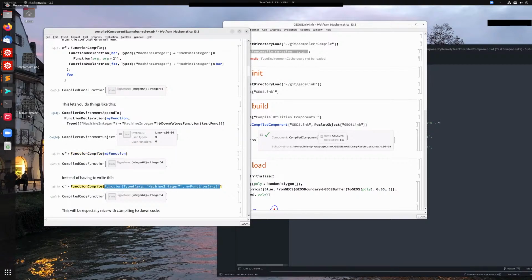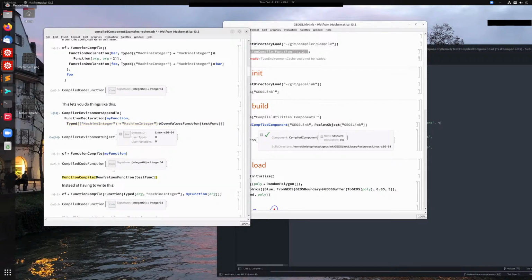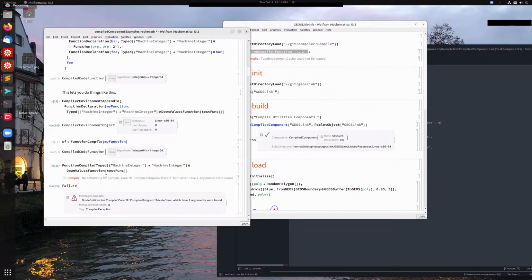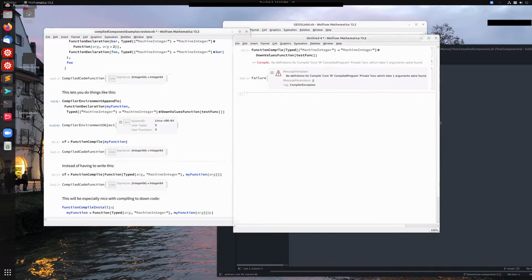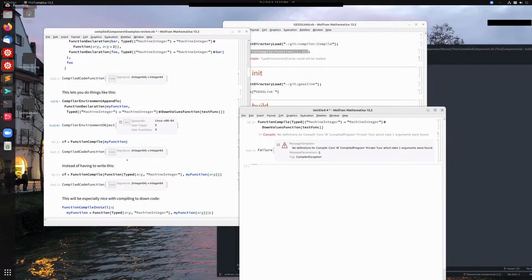So hold on. So this is the thing already declared in that compiler environment. The declaration doesn't, in fact, do compilation. It just says what the... okay. So with this thing here where you're declaring it to be a down values function. But now, couldn't you also say function compile of down values function of blah? You mean like this? Yeah, I mean, well, although you might need the typed. I think that would make some sense. I'm not sure. No, that doesn't work. And it gives an absurd error, but yeah. I'll make a new notebook to put that in. But yeah, so I think that could work.